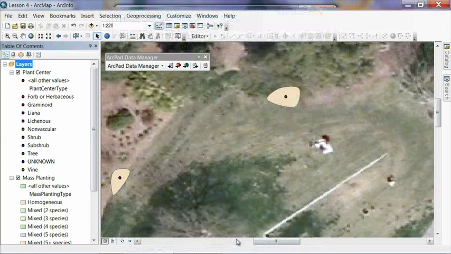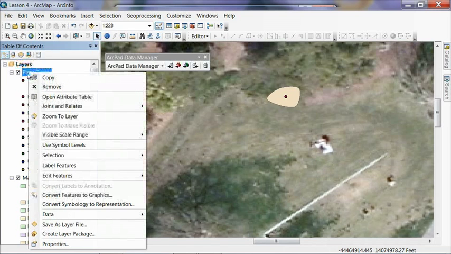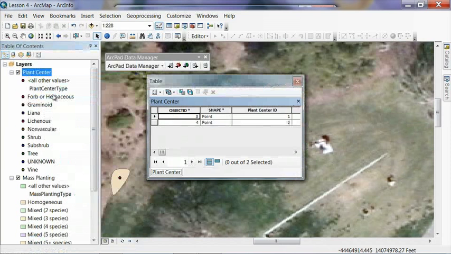then hit OK. And you'll see that things look different on our map. Things are kind of stretched out and moved around, and basically ArcMap has moved everything to align with the NAD83 world coordinate system. But the difference is that now our units, when we work with things, are going to be in decimal degrees, or the typical lat-long coordinate values we're used to seeing. So now to calculate those values, we're going to right-click on Plant Center and hit Open Attribute Table.